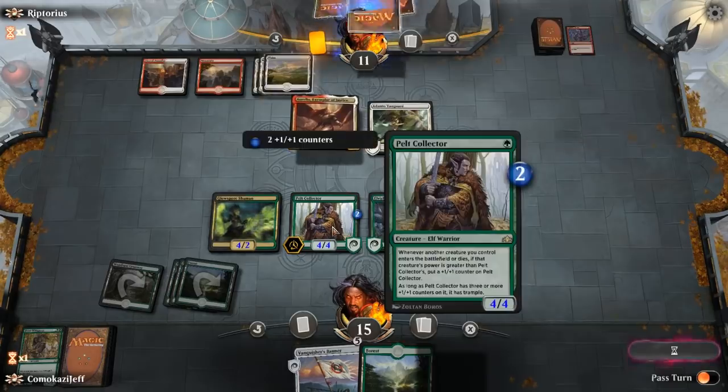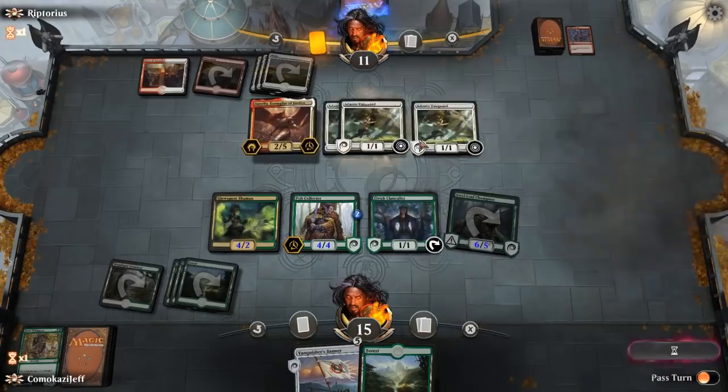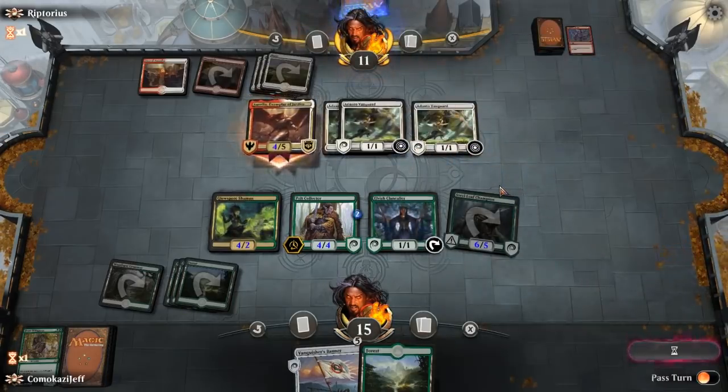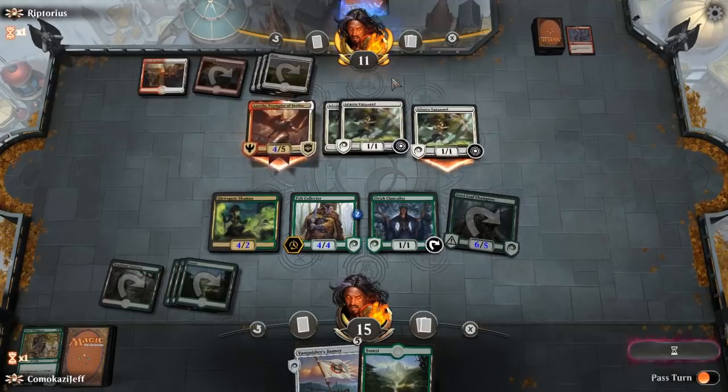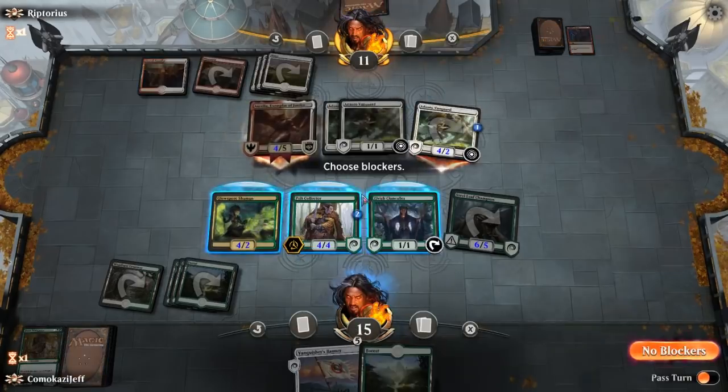One of the things I like about this deck is that we can be more aggressive than in the early turns. Oh my goodness, that is a lot of Vanguards. I mean, they really can't afford to keep paying for anything here right now. So we're going to go ahead and block.